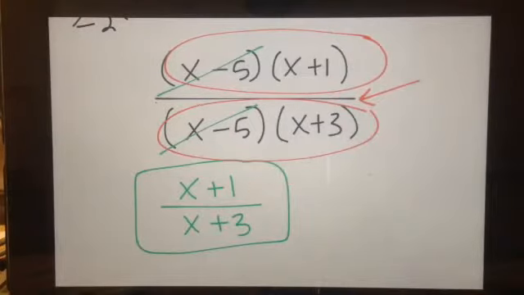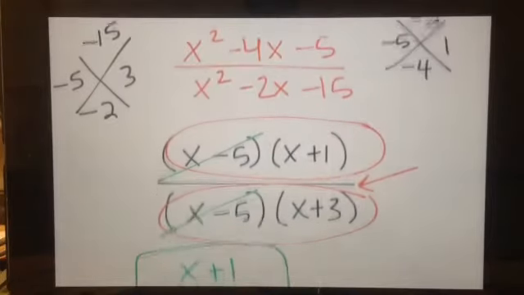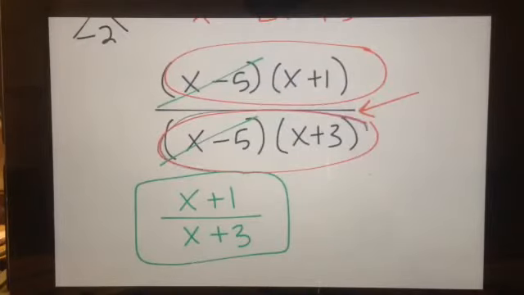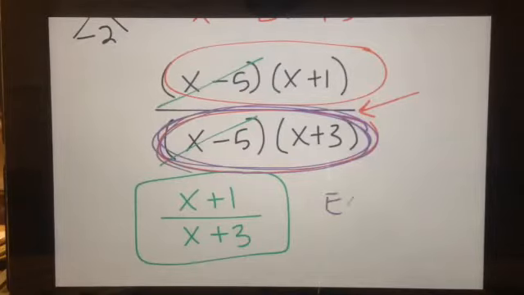All right, now we want to look at our excluded values. So, oh, here it was. So this is the part we're looking at here, the part I'm circling in purple. So our excluded values are going to be positive 5 and negative 3. Those are the ones where if you plug in the number, it would make the bottom of the fraction equal 0.